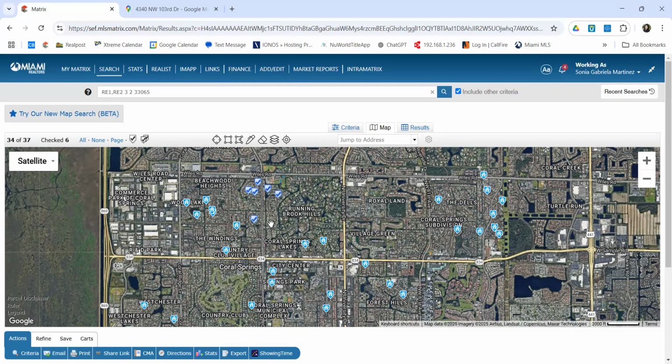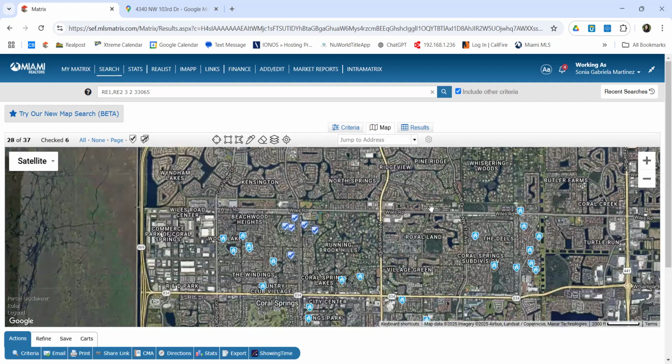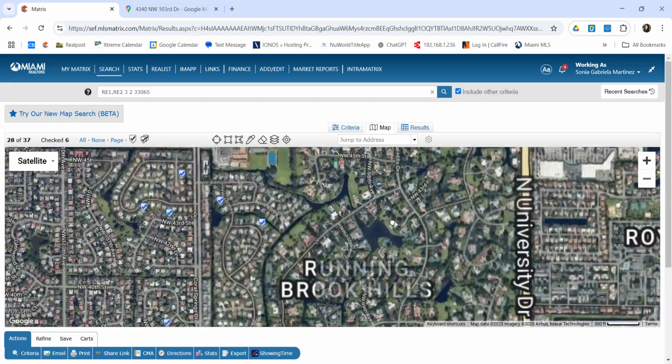Now, the good thing about Coral Springs is that there are so many home options and medium price home options. And it's funny because my office is in Davie. I live in Davie, but I have so many more homes in Coral Springs than Davie, because the prices are more affordable. So whenever somebody wants to buy a home in Davie and they can't because it's too much, I take them to Coral Springs. Just a recommendation, guys. It's a great opportunity over there.